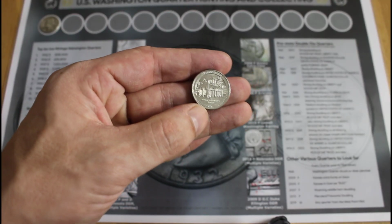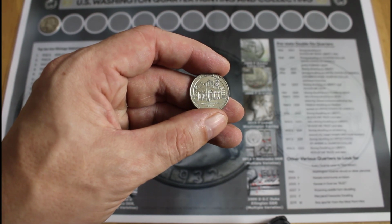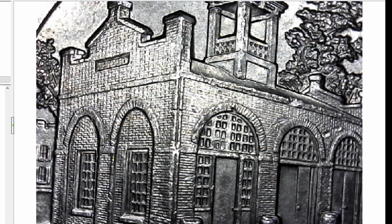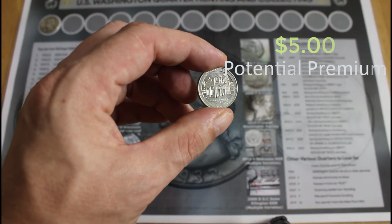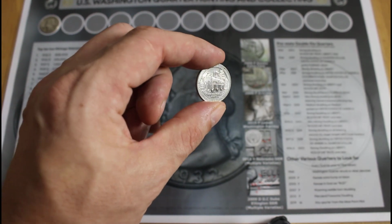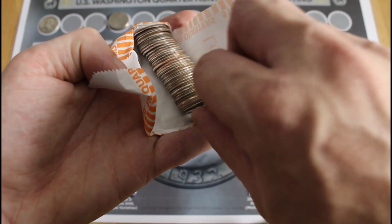Roll 2, I find this guy. It's a 2016 Harpers Ferry. Now this one is a DDR. The doubling is right here. I'll have to put it under the coin microscope so you can see. So in this one you can see some of the doubling right here. Now there are many different varieties of doubling on Harpers Ferry. These go for about $5. Also I want to mention that I'm not going to repeat myself. That way it saves everybody some sanity. So I will tally everything up at the end if I find 2 of something. So I put it back right where I found it.